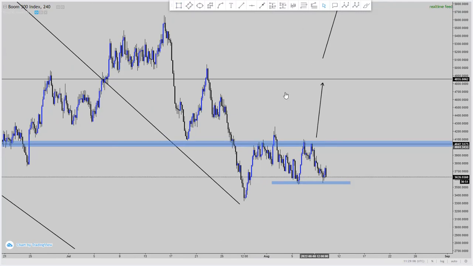So if you go to smaller time frames, you realize that we also have some form of a channel to the downside. So the breakout of that channel can also guide you for some entries. For example, once the market breaks out of this channel, one can actually take buys to this level. Once that level is broken, we are looking at the next level.